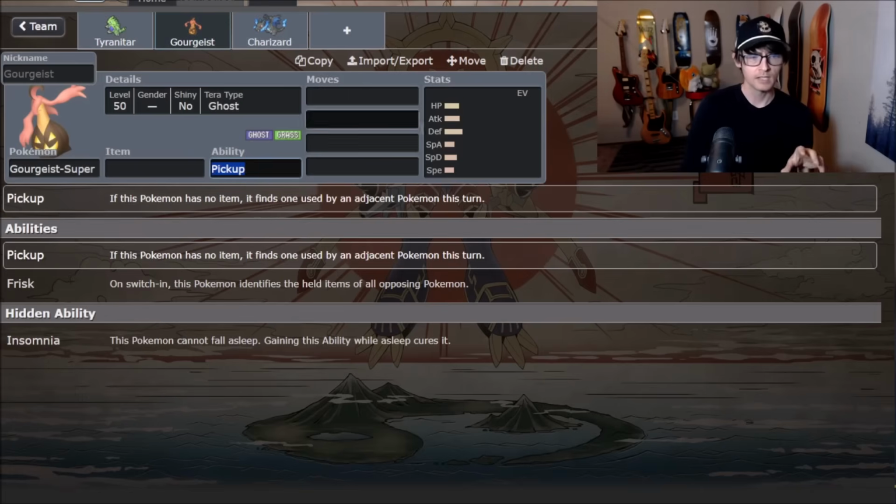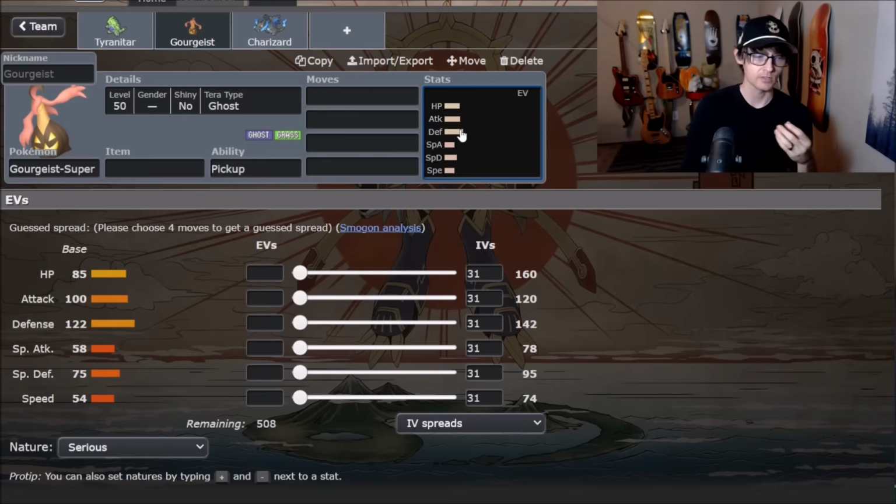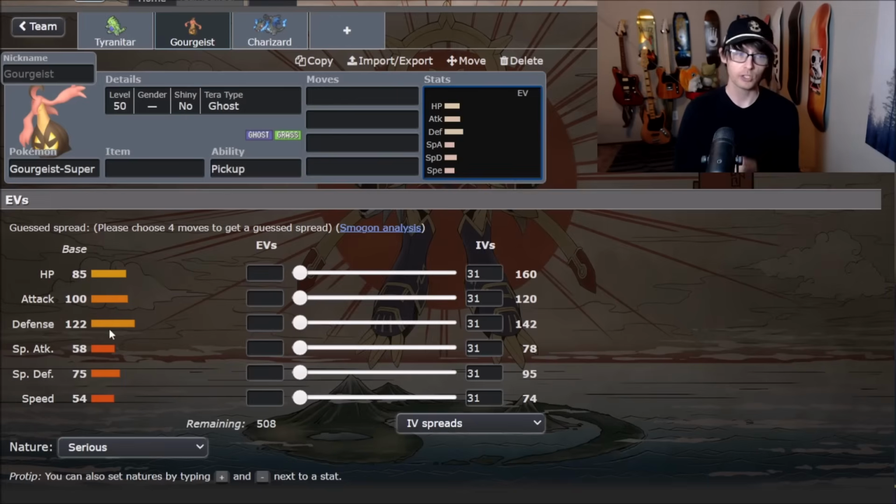Let's go into the Gourgeist now and start talking about what Gourgeist needs to do to actually succeed at the highest level. Base 100 attack is acceptable. Base 85 HP with the 122 defense is actually really good. You're going to be able to soak Earthquakes like it's nothing here.